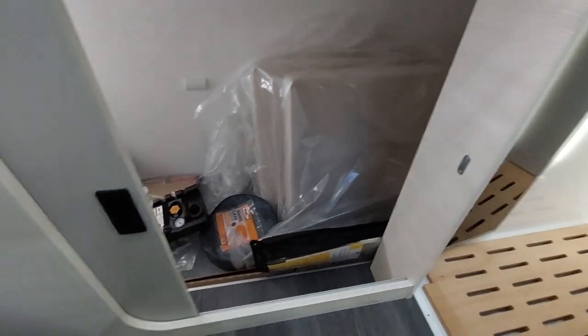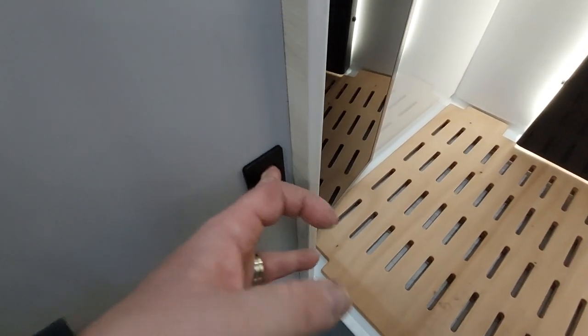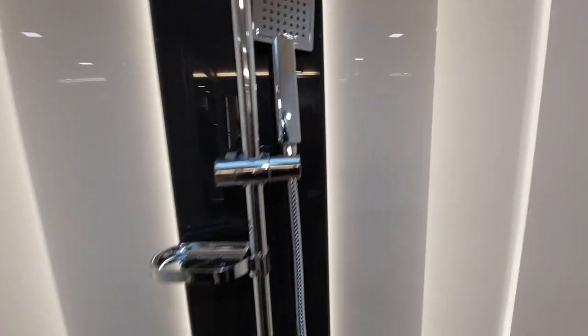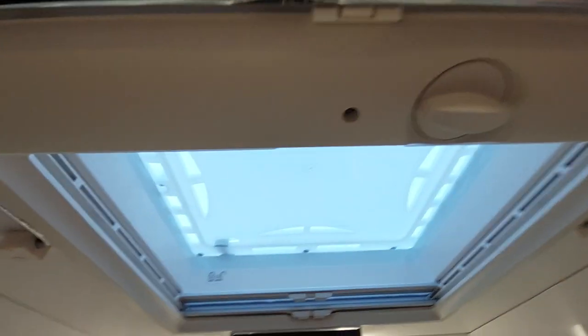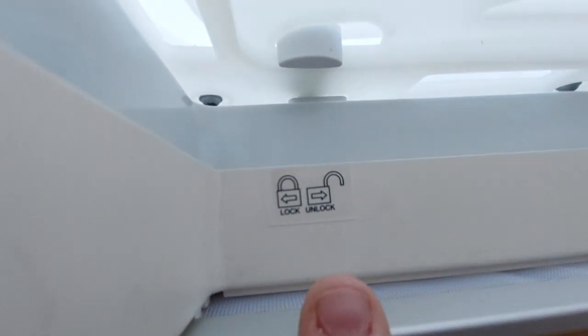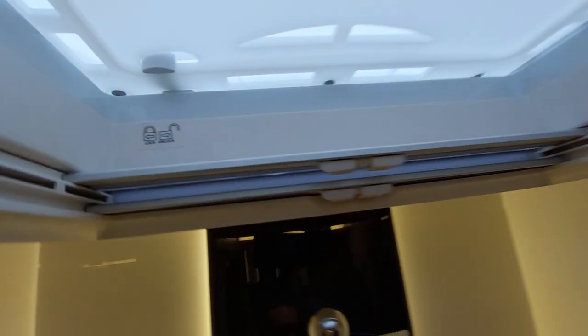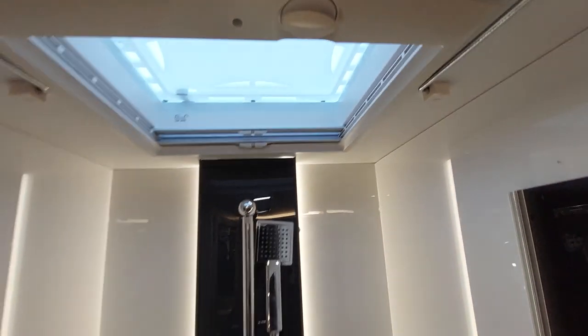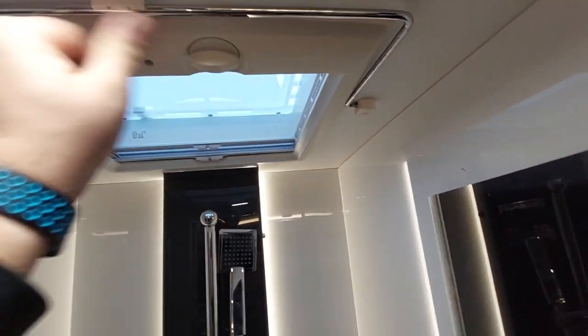Outside of the toilet there's a slide compartment into the back garage area for easy-access items. There's a duct board that comes with the vehicle, two shower doors — just release the straps and pull them together. There's a shower head, soap holder, and an opening window operated by turning the little lever. Note it may be locked, so move the catch to unlock it. There are fly screens and blinds on the shower window, plus a little coat or towel holder.